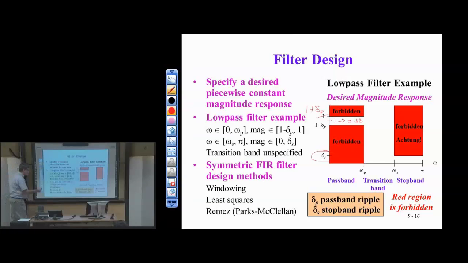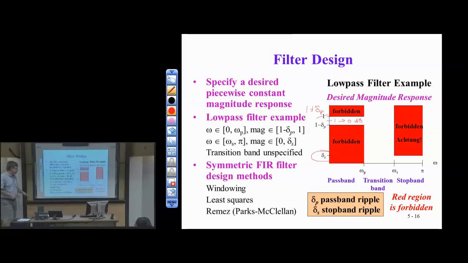So I asked you on homework to give me 3 different filter designs in homework problem 2.3. This is due on Monday, and it turns out each of these 3 gives you an FIR filter with symmetric impulse responses about its midpoint, and it's going to have linear phase. Each one of these will give you linear phase.